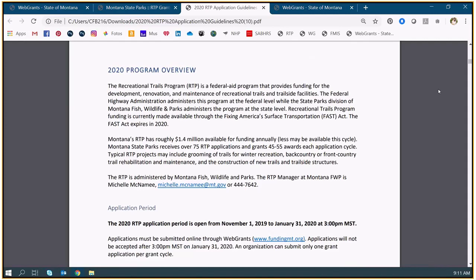So a little bit about the Recreational Trails Program before we get started. For those who don't know, it's a federally funded program, funded through the Fixing America's Transportation Act, the current highway bill. Federal Highways gives out money via a calculation to each state, and our money is actually passed through MDT. So Federal Highways gives this big, huge bucket of money with all these different appropriations to MDT, and then we get the pass-through, which is RTP.